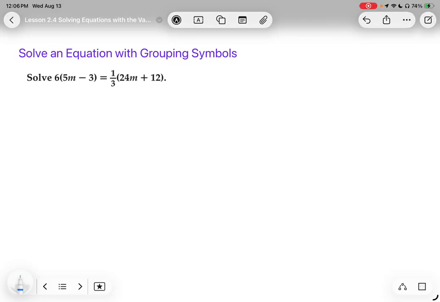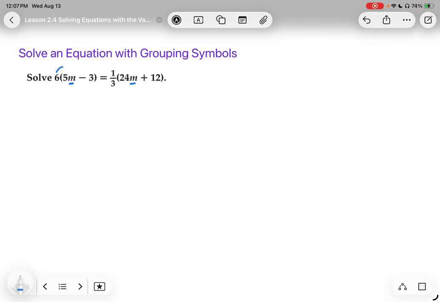This equation that we have is pretty complex because not only do we have a variable on both sides of the equation, but that variable is inside a set of parentheses and there's a constant outside the set of parentheses, meaning that we're going to have to use the distributive property. In fact, the distributive property is the first thing that we're going to do in this equation. So let's start off by doing that.